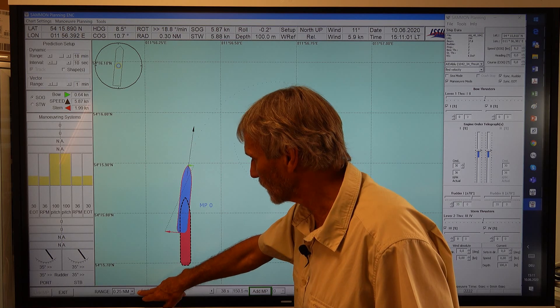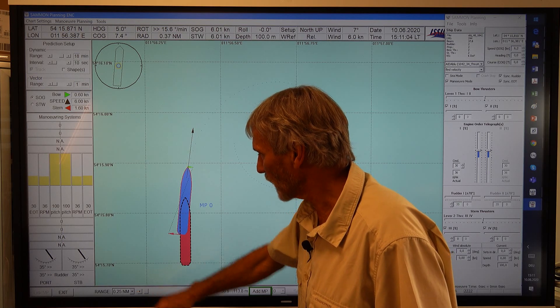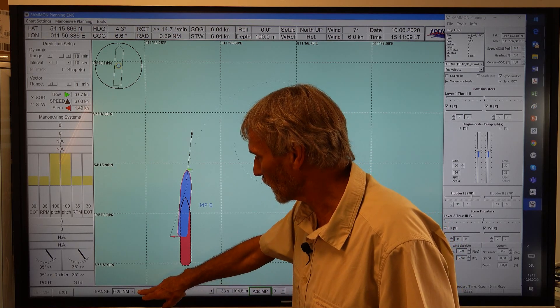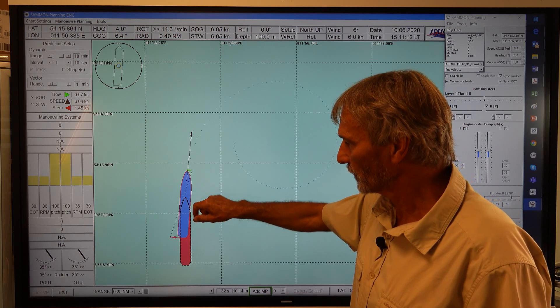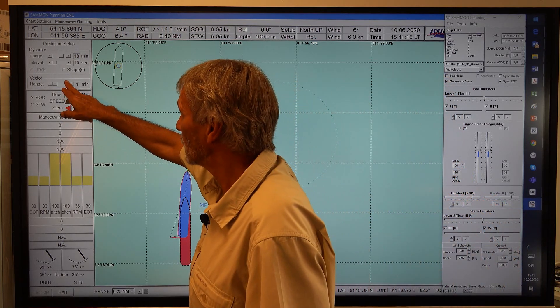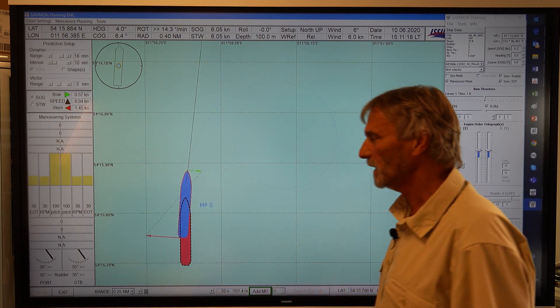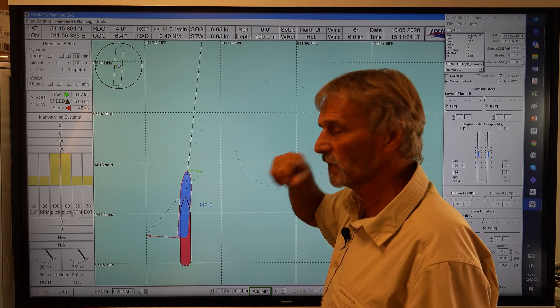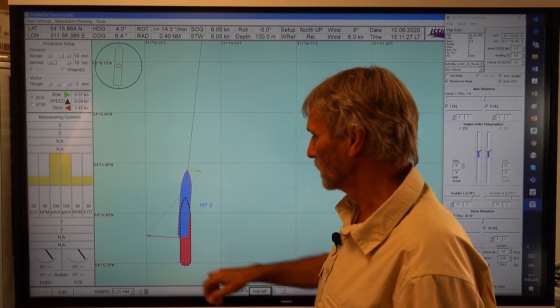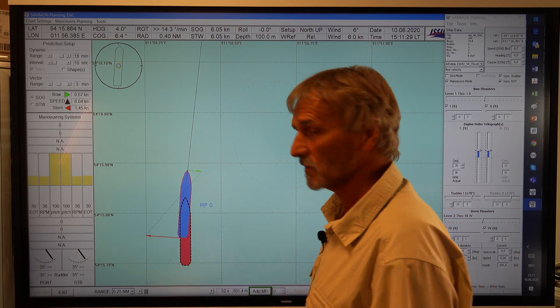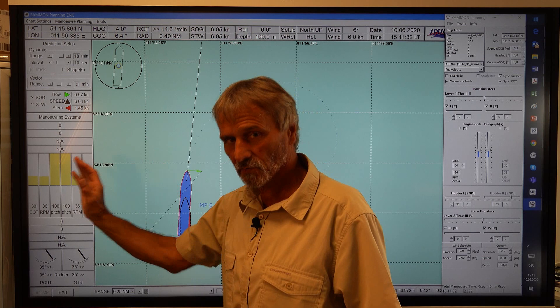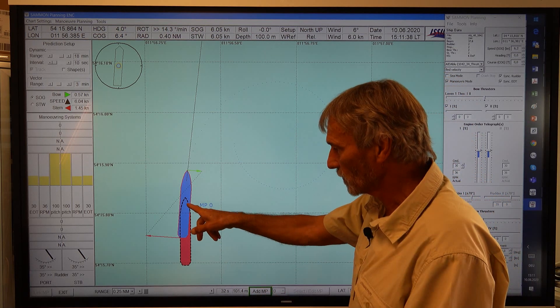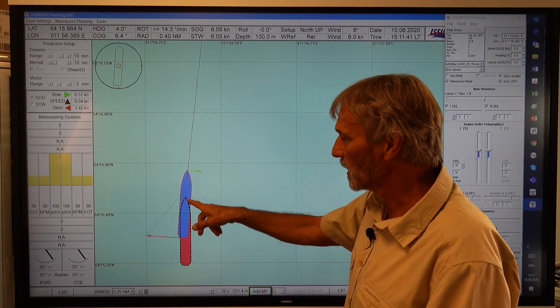I will go once back so now it's every 10 seconds. What you see is in the very beginning the ship starts only turning so the speed vector approaches now to 3 minutes and now you see where the pivot point is located. This is the transfer speed at the bow, this one half knot, and this is the transfer speed at the stern so the stern is going with 1.5 knots in this direction.